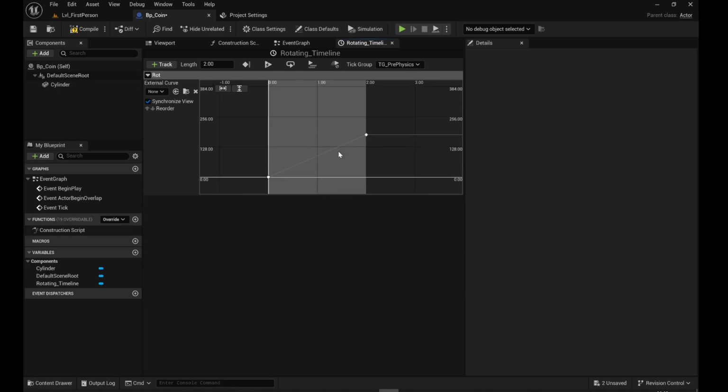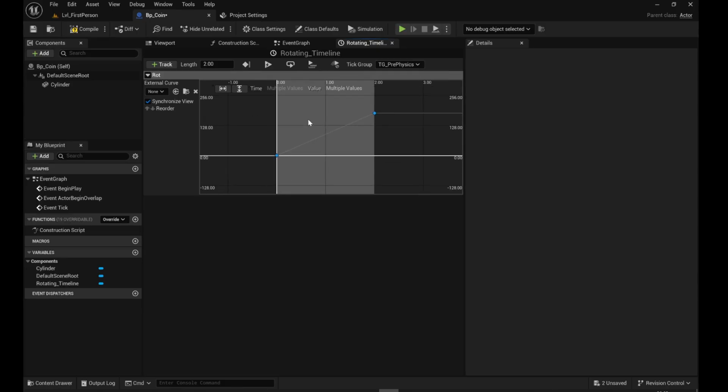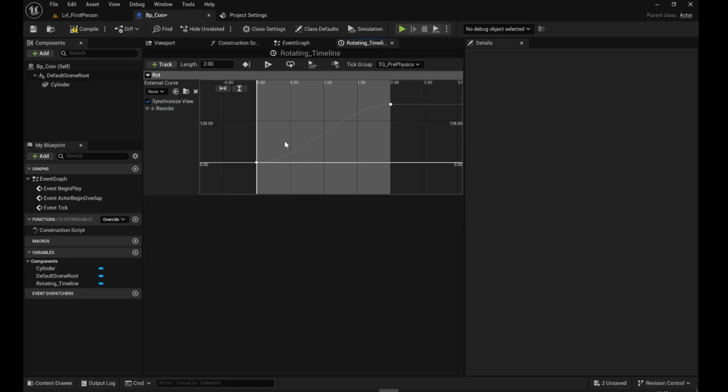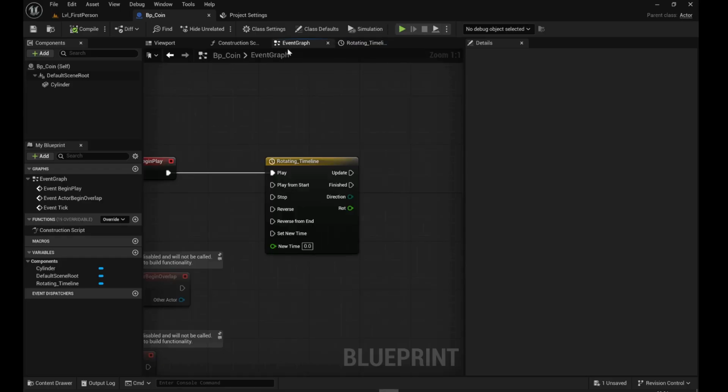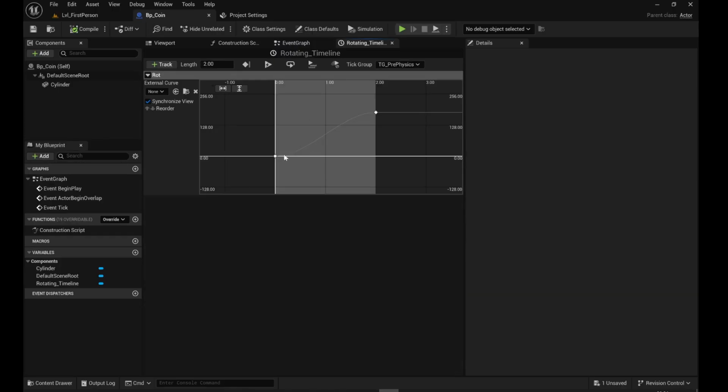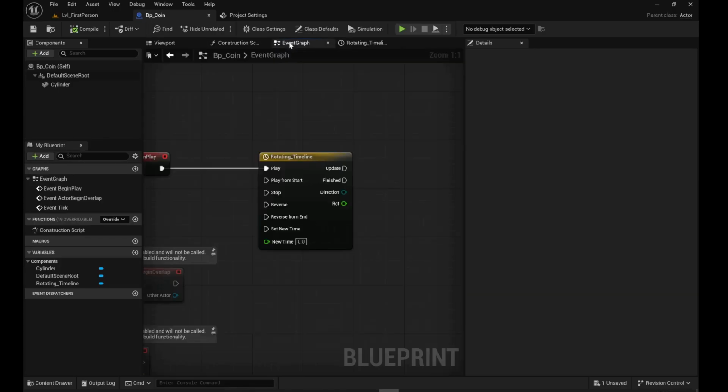By the way, if you want to do some cool or polished motion to the curve, you could select those 2 points and hit auto. Basically it will add a Bezier to the curve, and it will start accelerating and decelerating here. So good. I guess we are done with our curve. It's fine. So let's go back.